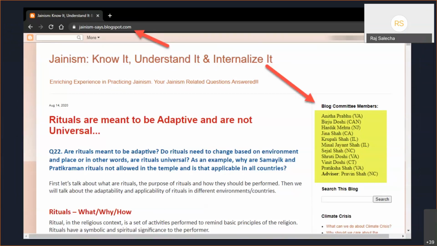So this is the Jainism blog. The website is jainismsays.blogspot.com, and you can also reach it from our website. These questions or queries are raised by the young generation in North America, and we try to analyze and answer them, and they are open to comments.